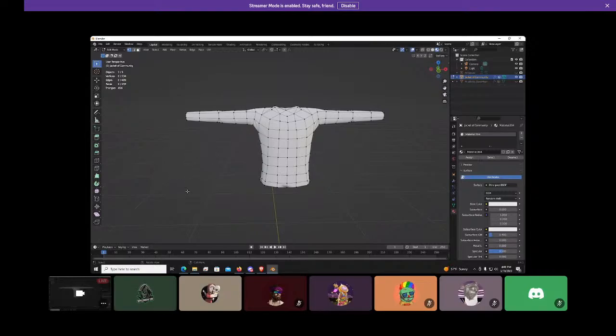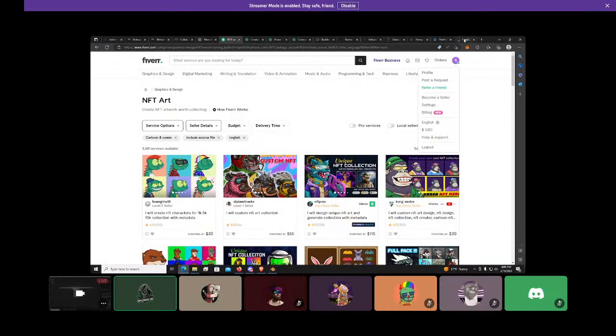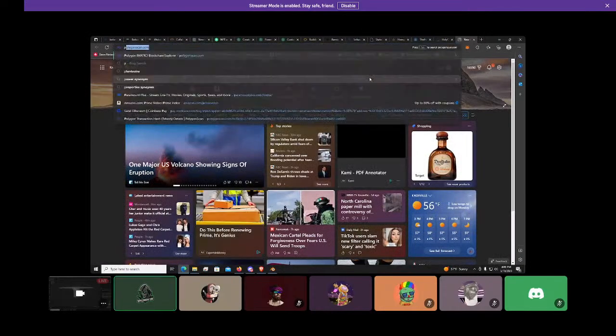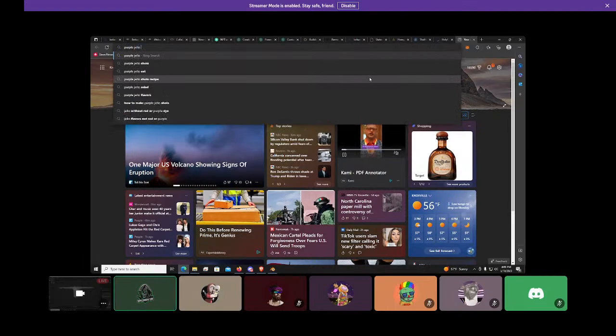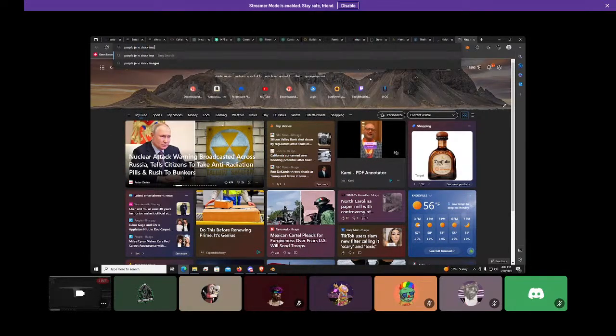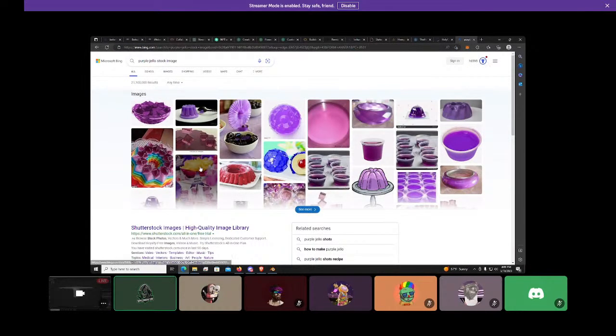Okay, so for this, we need to find the consistency of purple jello. Ooh, there's some purple jello, all right.